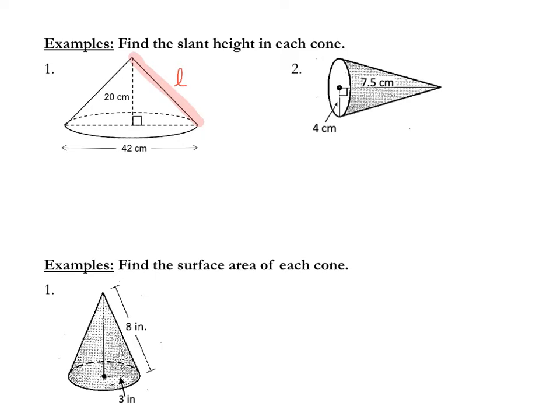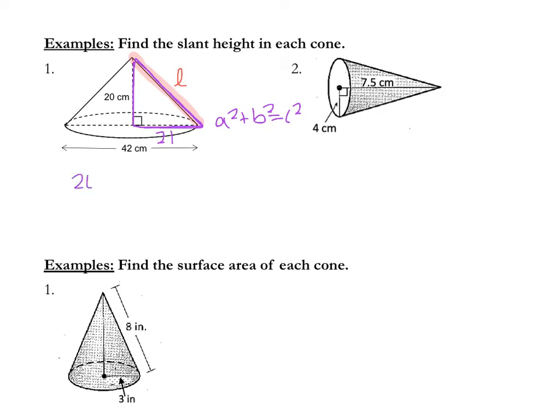What we really want to focus in on here is to locate the triangle that it's a part of, and that has a right angle in it. Since it's a right triangle, we can use a squared plus b squared equals c squared, the Pythagorean theorem. You just need to make sure you're using the correct numbers. The 42 is not part of the triangle right now, so we need to cut that in half and find the radius so we can use the appropriate number. So this ends up being 21.